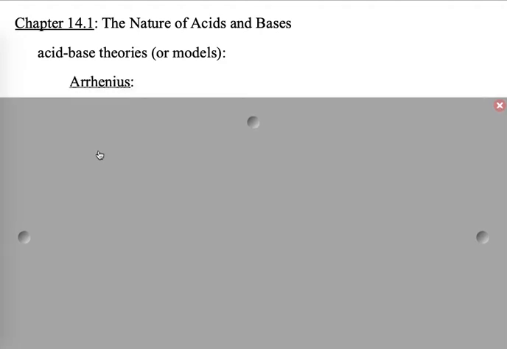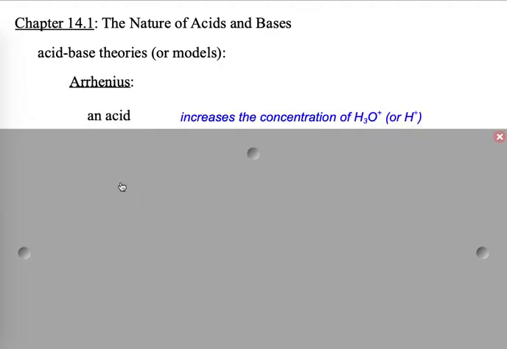First one is named after Arrhenius, whose name you might recall from Chapter 12, the same Arrhenius as the Arrhenius rate law. Arrhenius studied many solutions of acids and bases, and he realized that acids have one thing in common, and that is, according to Arrhenius, an acid is a substance that increases the concentration of the hydronium ion, or H+, in aqueous solution. Now, you may recall that H+, a naked proton, is too unstable to exist in solution. When it is formed from an acid, it immediately jumps onto a water molecule to form H3O+, the hydronium ion. Nonetheless, we can always use H+ as a convenient abbreviation for the hydronium ion.